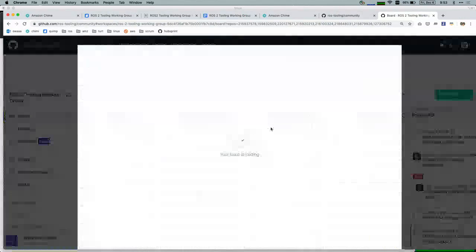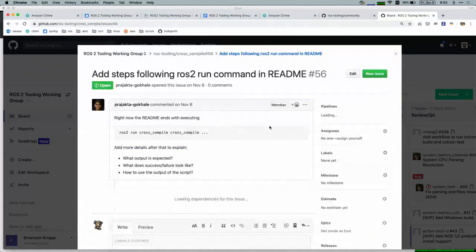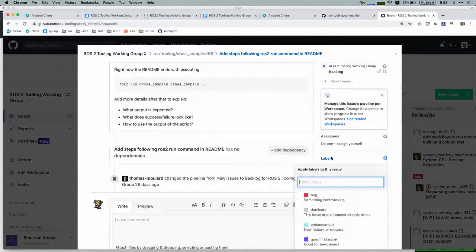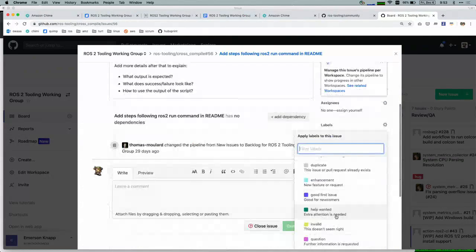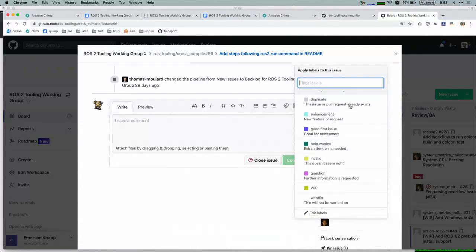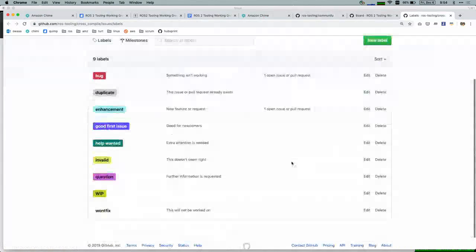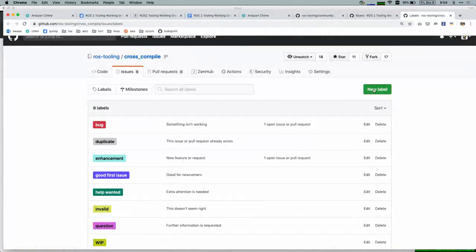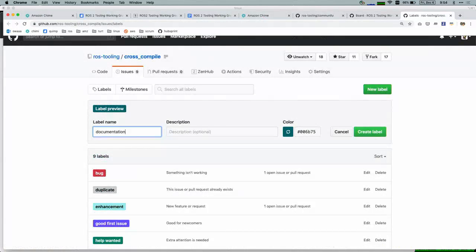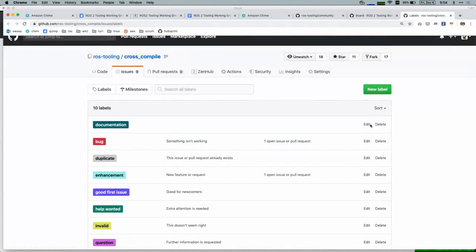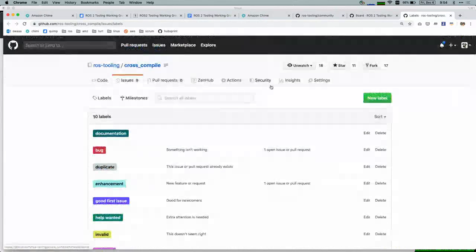I think the biggest one is, yeah, this one is a documentation issue, but it's important because we want to put this tool in a state where it's actually usable easily.